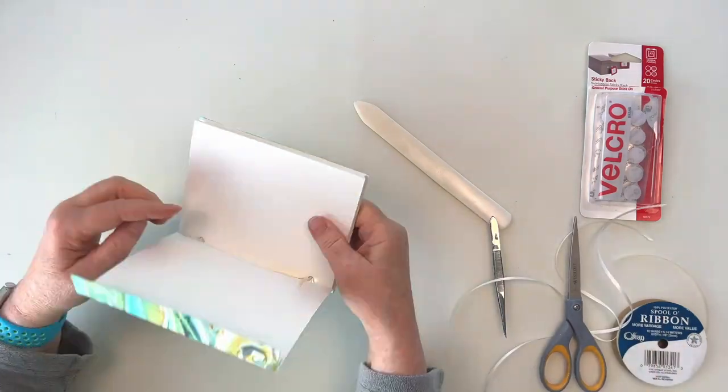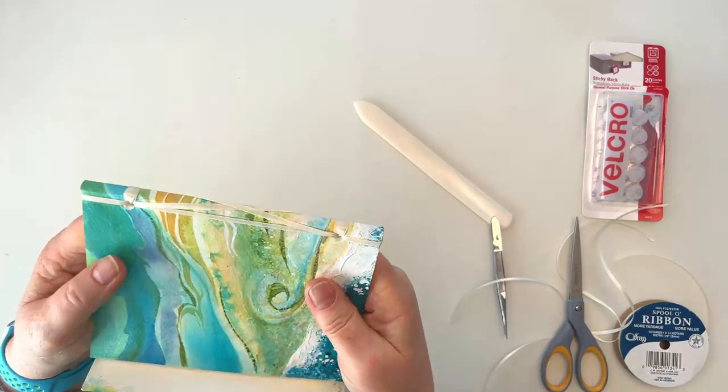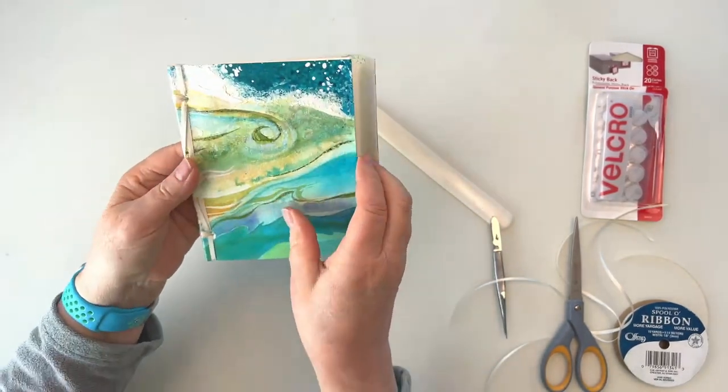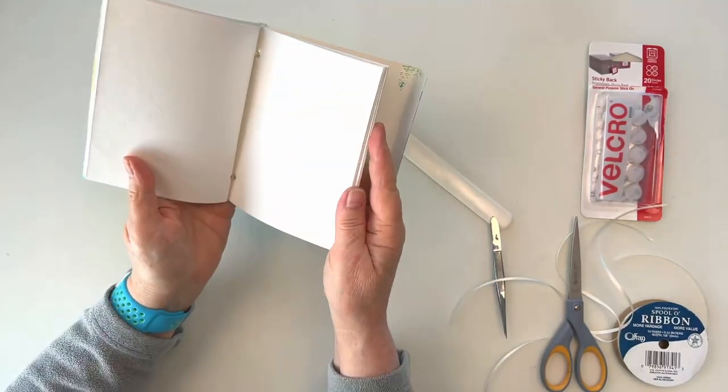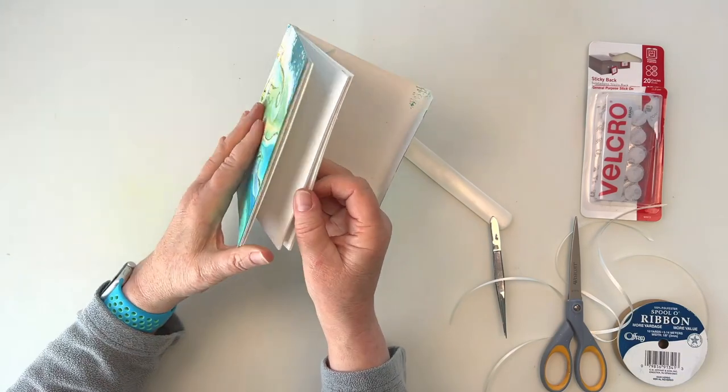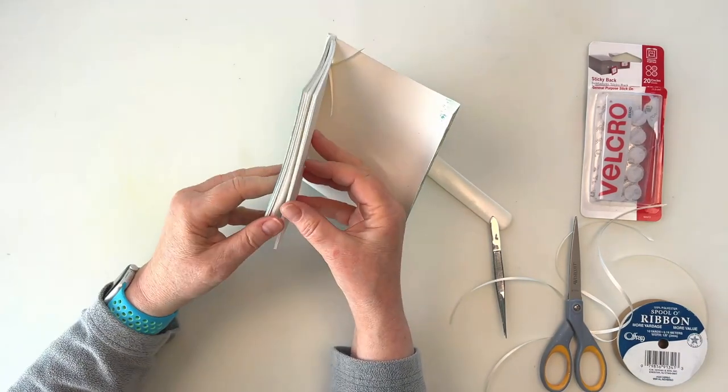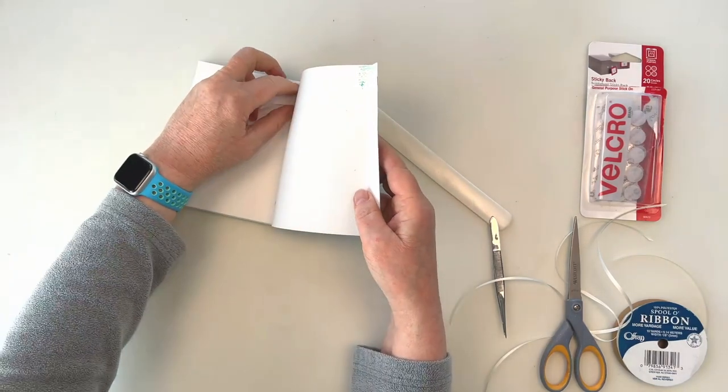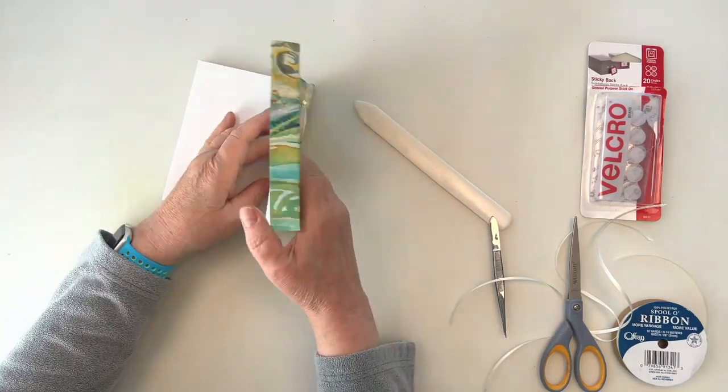So if you've ever wanted to make a travel journal, but you're afraid you can't pull off every sketch being one that you want to share with people, this is a nice way to only do a temporary binding when you're traveling. And then when you come home, you can bind it and make this pretty cover. I still need to glue those ends.